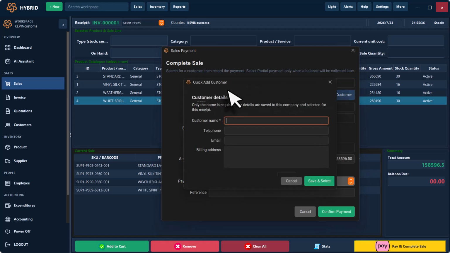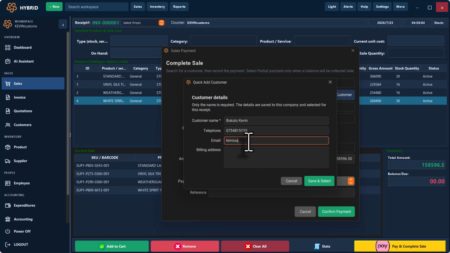So I will come to add customer name. I will say maybe this is Bukulu Kevin, and then the phone number. See, this one is not strict. You see where there is only a star, then that means that is strict. You can't go without it. So meaning that if the customer is on speed, you can decide not to add all the other information.